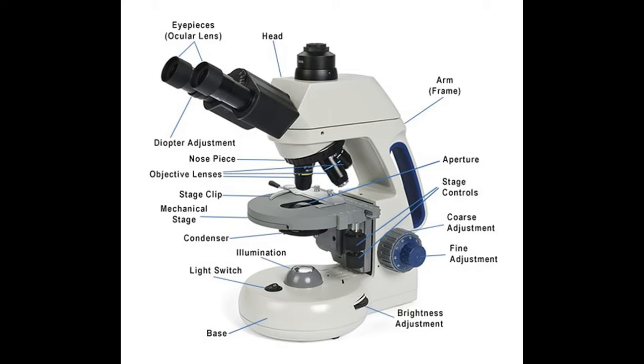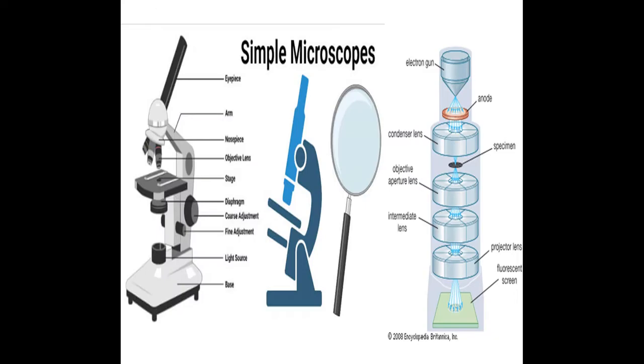We can classify microscopes based on how many lenses they use. Some microscopes use two lenses, one for viewing and one directed to the object. So we have two main types in that category. We have a simple microscope and a compound microscope. A simple microscope uses just a one lens system. So here, this is a typical simple microscope. It just uses one lens system for magnifying an object on the stage.